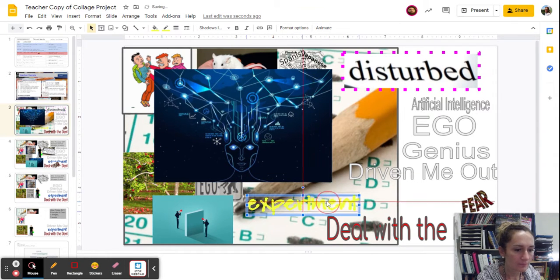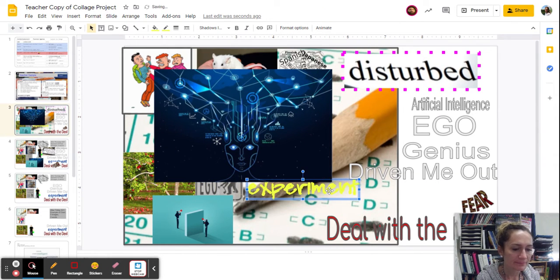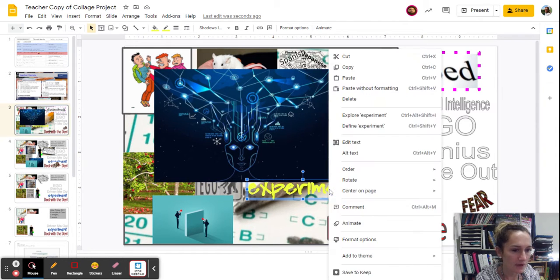What I'm going to do, I have two choices here, actually. I can either send this image to the back, which actually I don't want to do. Think about this for a second. If I send this back, it's going to go behind everything. So what I want to do is put this in front of this image. So I'm going to, for you on Chromebook, it'll be a double click. For me, it's a right click if you're on a regular desktop or a regular laptop.